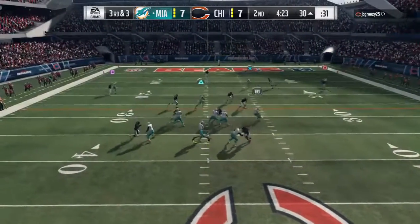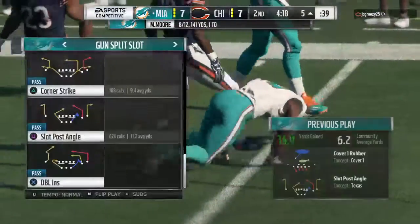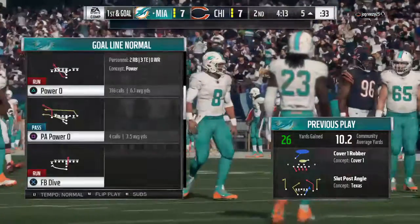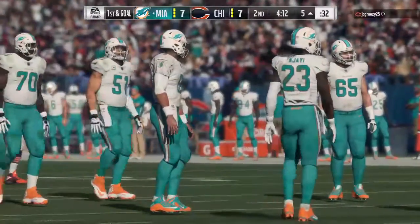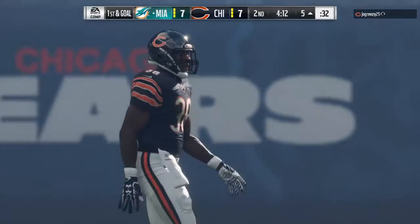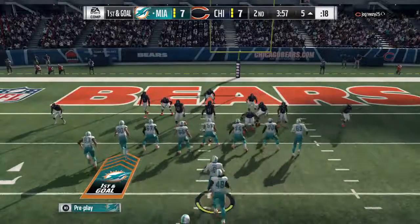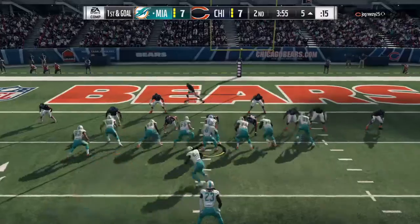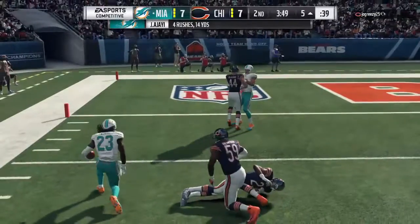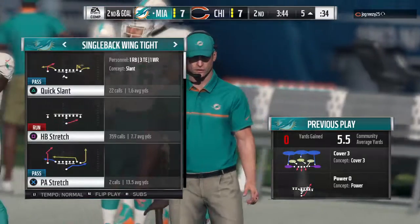To throw is Moore from the gun on third down. And he finds Stills, complete. And he gets it all the way down inside the 10 to the 5-yard line. They're able to convert on third down, and that sets up a 1st and goal. They run with Ajayi. And he'll get this one back to the 5-yard line, but no further than that. No gain on the play that time, and it sets up 2nd and goal.